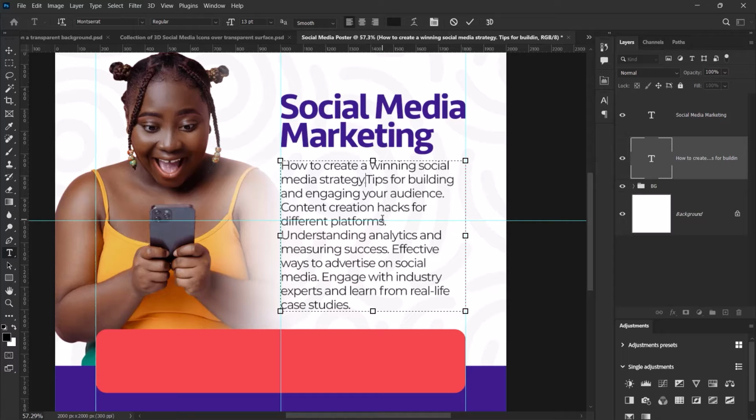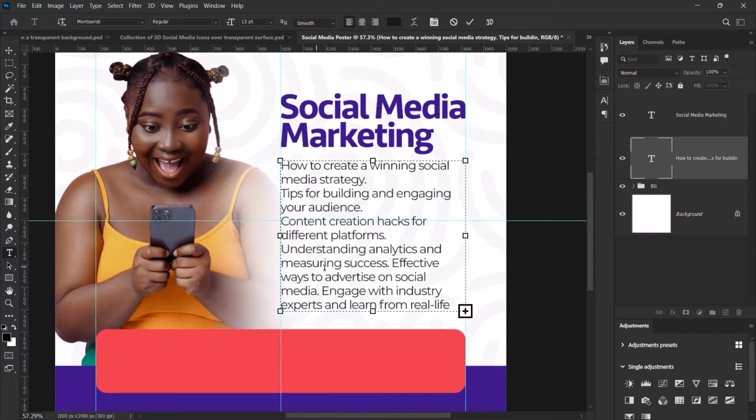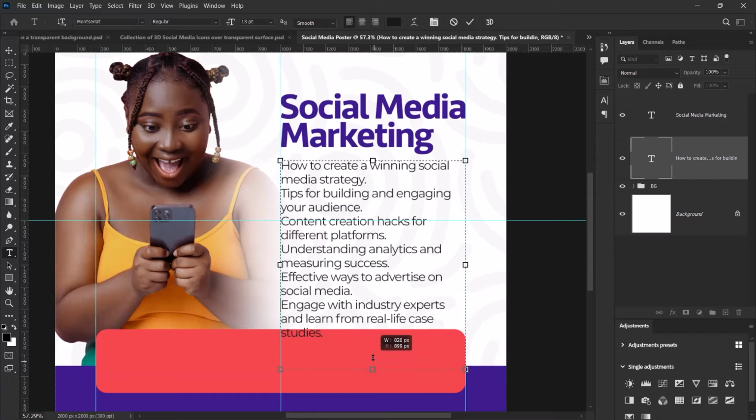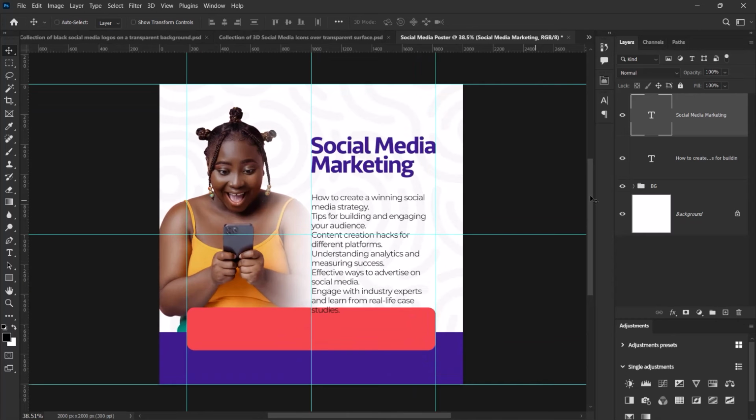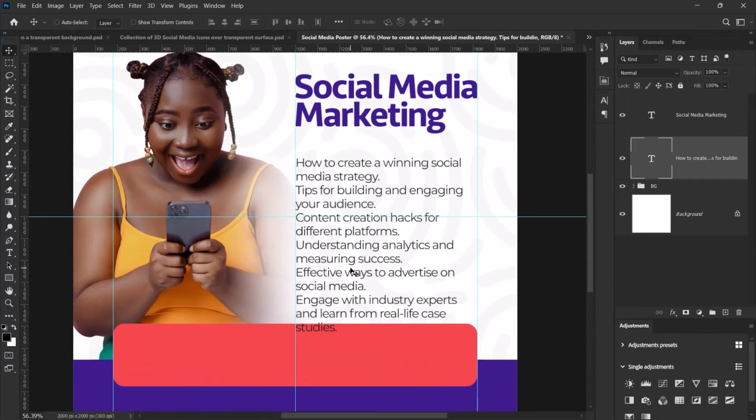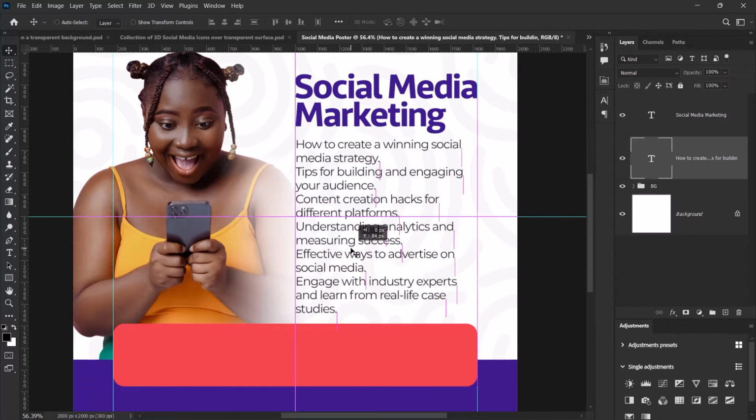So you see that there are different points over there. So let's try and then set the points accordingly. So the next one starts from effective, and this starts from engage. With this plus sign showing over here means there are other text beneath there. So just drag down like this. Select your social media marketing text, push it up a bit, select the bottom text, and then let's push that one up like this.